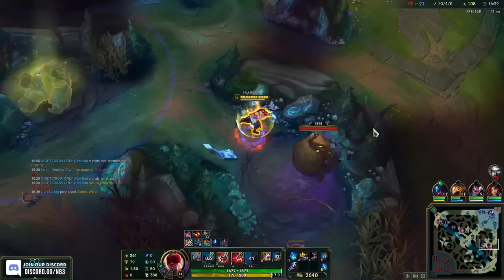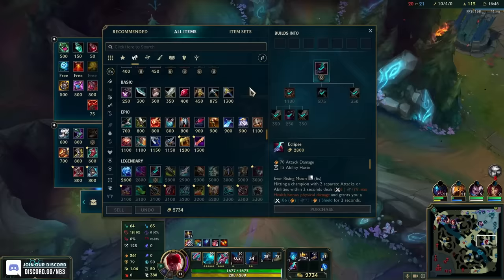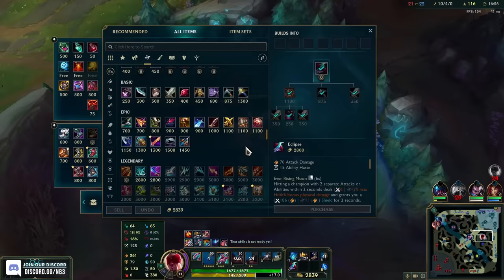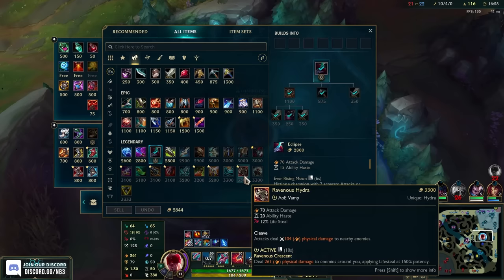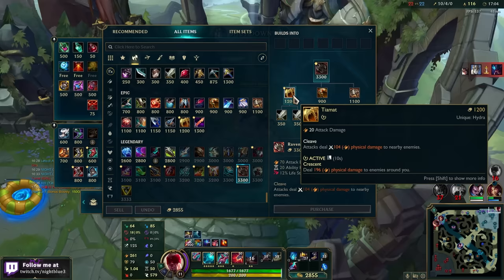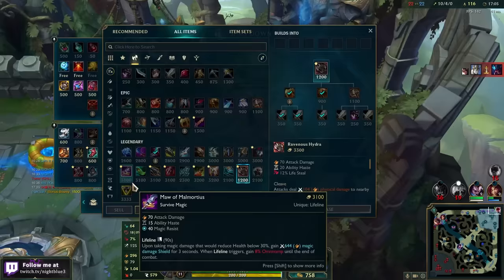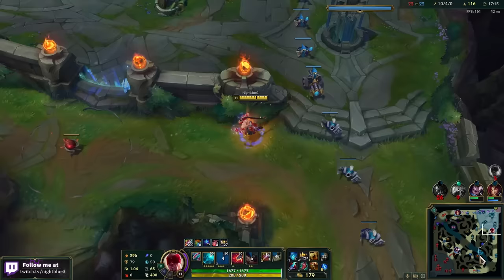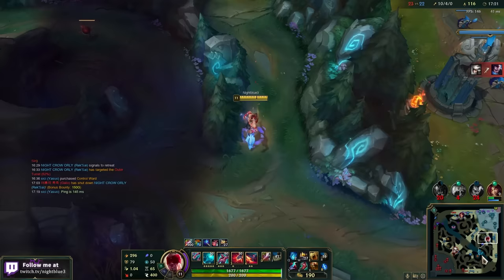All right, where are we going next here? I could just go full Lethality for fun. I was thinking Sundered Sky. But I guess Sundered Sky could wait. What would we want instead? Maybe Hydra? Oh, yeah, let's do Hydra. Yeah, let's do that. Cool. I'm going to do Ravenous Hydra for now. Maybe I'll do Sundered Sky, maybe Sterak's Gage. Sterak's Gage gives Tenacity now, so you can go Lucidity Boots and Sterak's instead of having to go Mercs. Kind of cool.